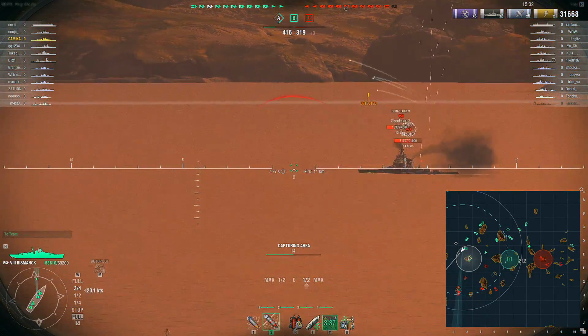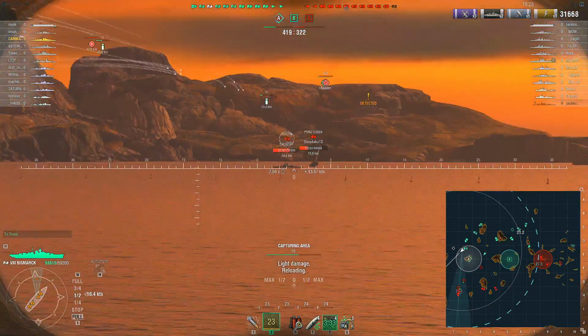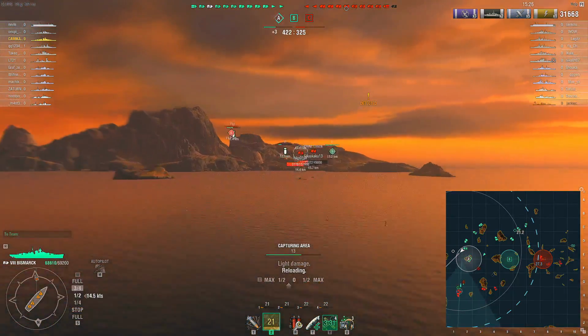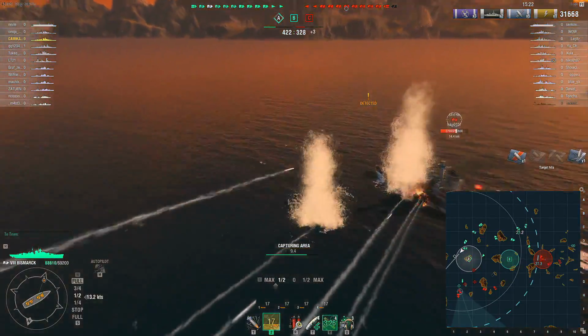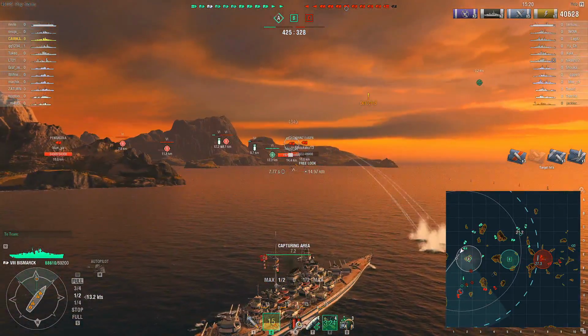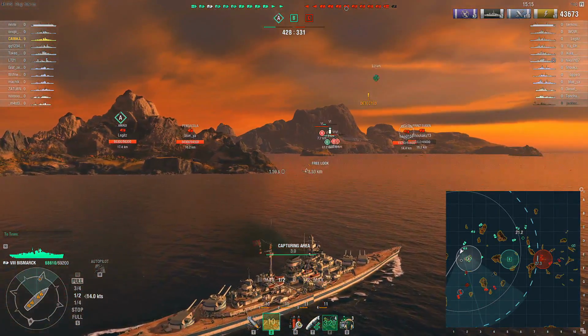Alright, Mr. Bayonne here. He's given us a nice and healthy broadside there. He's not moving too fast, so it should be fairly easy to nab. Shells are looking pretty damn well on target there, actually. This could be a decent salvo. Whack, whack, whack, whack, whack. That is going to be a nice and healthy salvo. I think we knocked about 10k at least off him then, so that was quite nice indeed.